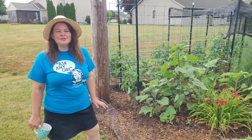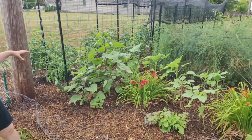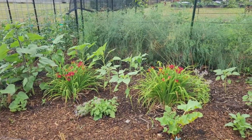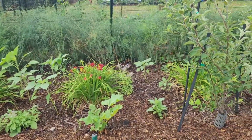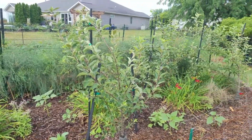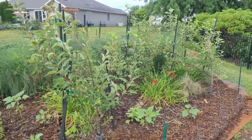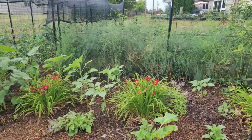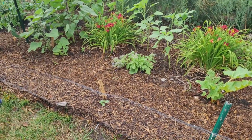We're gonna wrap up our tour in the orchard area. This is kind of a little sort of dumping ground for the bokashi. There's a lot of sunflowers back here. We have our beautiful apple trees that are growing like crazy. Didn't make any apples this year, but maybe next year. It's just a really fun little area. We also have some very small, just started pumpkins. I know they're a little bit late, but they might have time to grow some pumpkins.